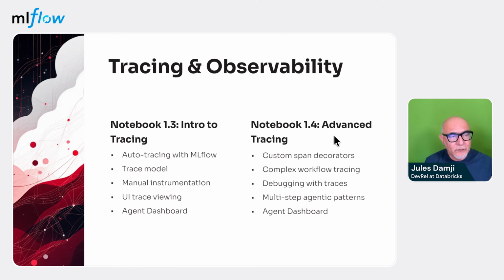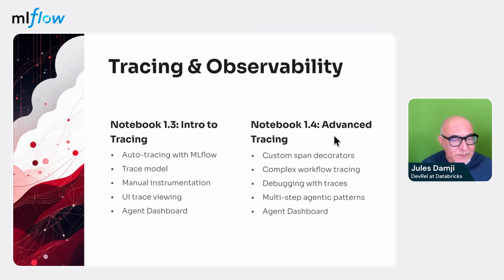The third and the fourth notebook are quite central to agent evaluation. Observability tracing is an important part of an agentic workflow. Any agent that's going to accomplish a task will go through a series of operations. It might be talking to a web server. It might be calling certain tools. It might be talking to another agent. It might be doing some local computation. So all those are a way for you to look into that. And those come with tracing.